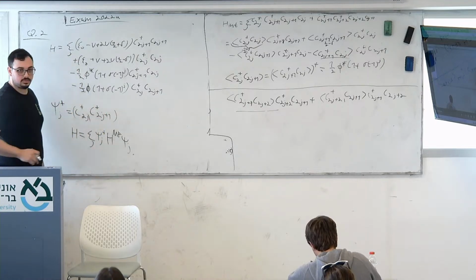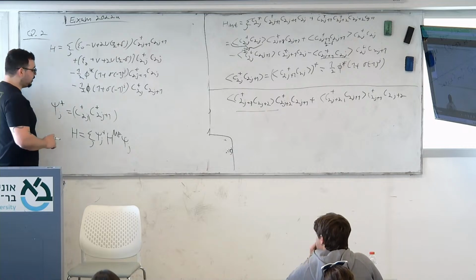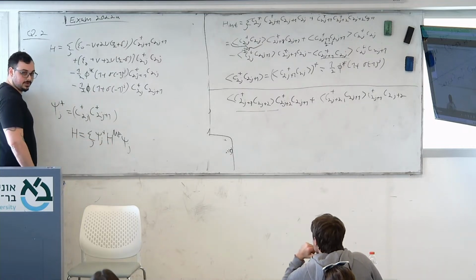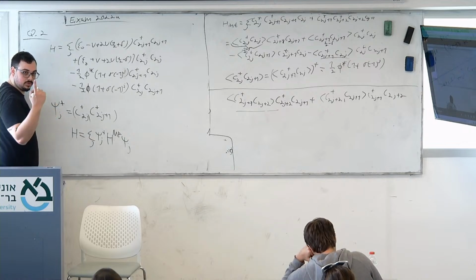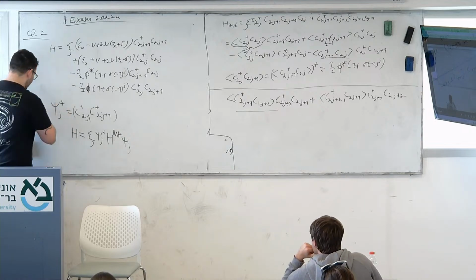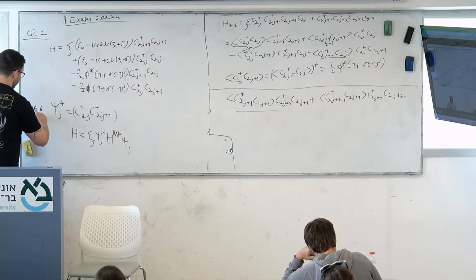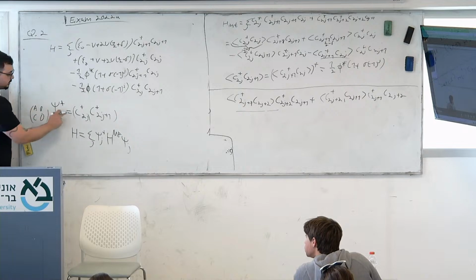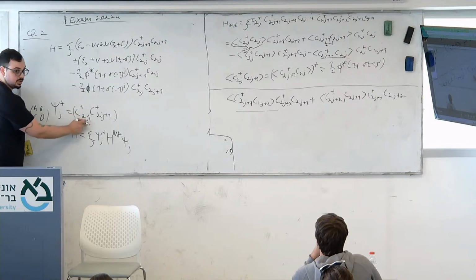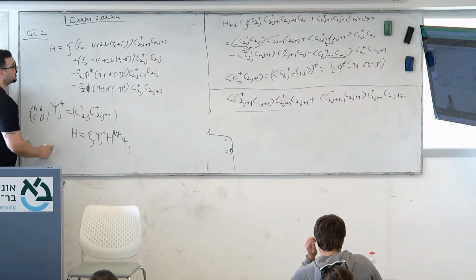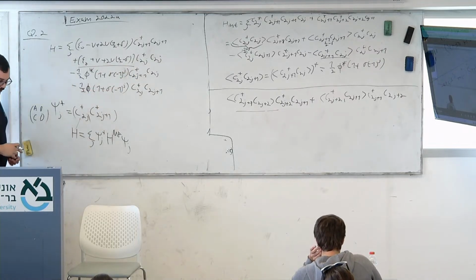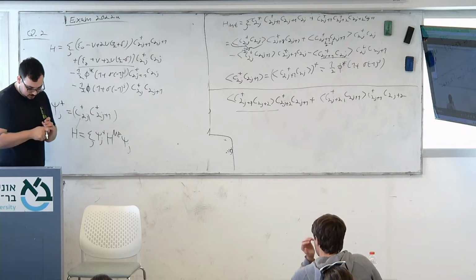Luckily for us, we're okay in the orders, and we know how to find every term of this matrix. For example, the term in place 1, 1, if your matrix is A, B, C, D, the term A would be the term that comes before C2J dagger C2J. That is the first. So A here will be equal to this term, and so on and so forth. So let's just write the matrix.